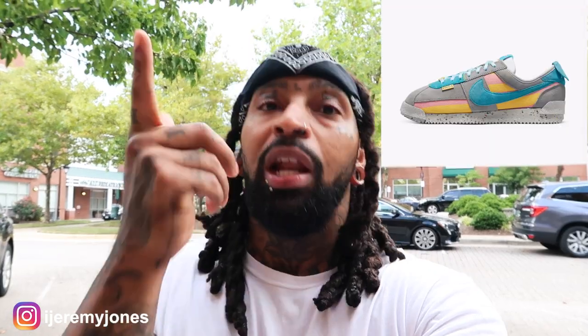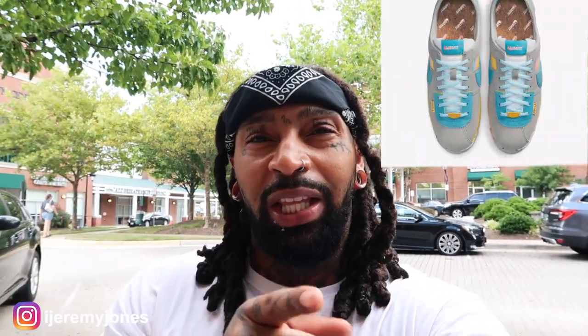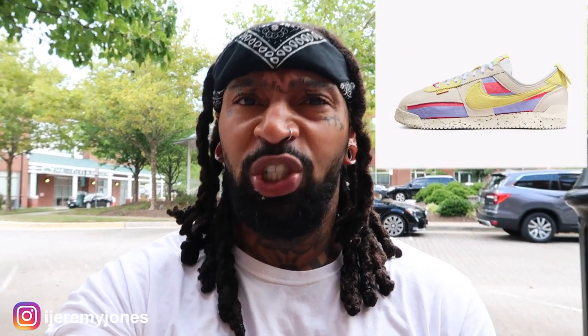The market's gonna go up and down — but more importantly, these Cortez's have a unique colorway and I am a fan of Cortez's. With Union's name attached, we definitely have to look at it. Union has done their thing in the past with the Jordan 1s, Jordan 4s, even the Jordan 2s. Now we got the Cortez's, and I feel like this is more of a West Coast vibe — though that doesn't mean people all over can't buy and wear these.